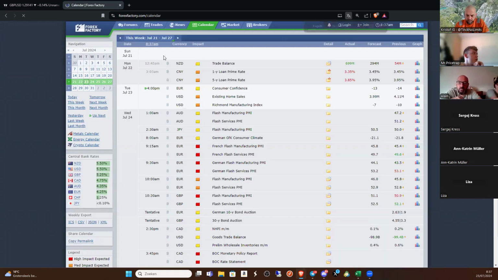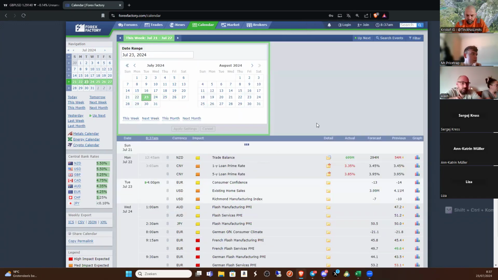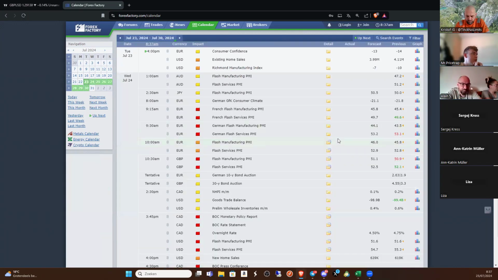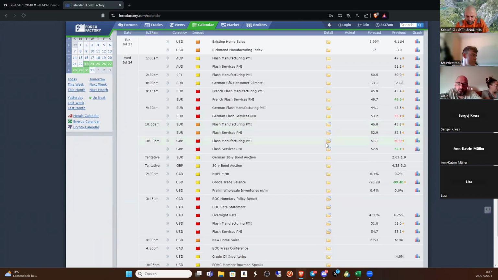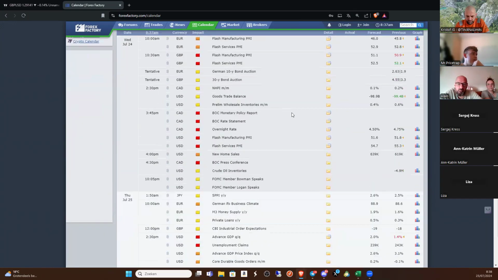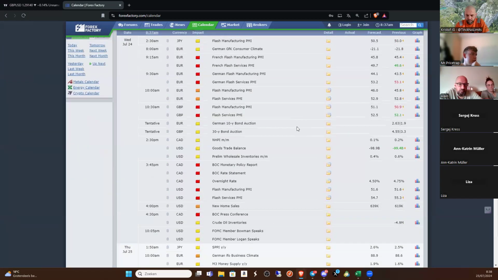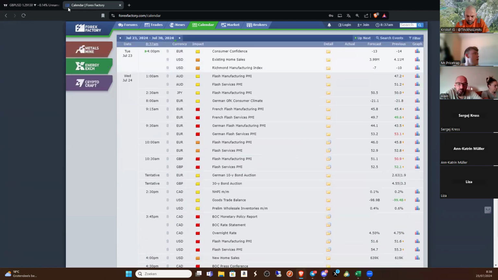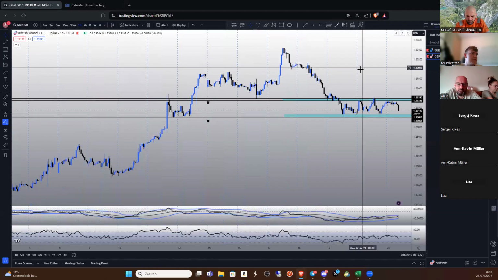Let me first check the Forex Factory, of course, to see if we have any news coming in for today or the next night. Not really. All right, looking pretty good, pretty calm. Also, no news during the night, so that's good for our night pairs like AUD, NZD, and so on. Tomorrow we do have a big news day, a lot of Euro news, a lot of Canadian news, USD news. But today is pretty calm. That's good.